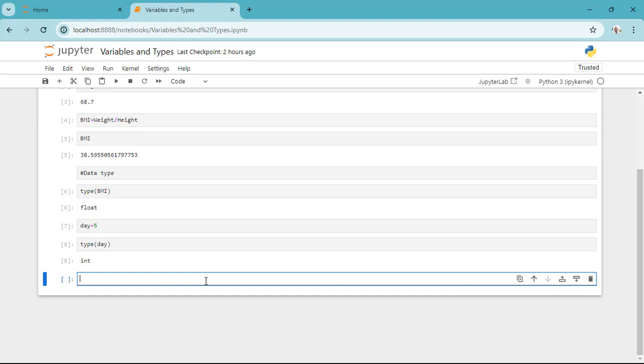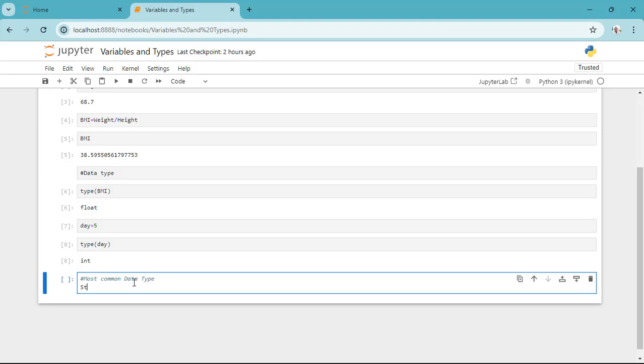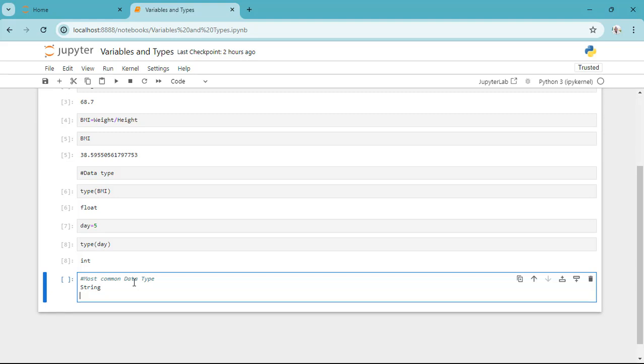The most common ones are string and boolean, amongst others.